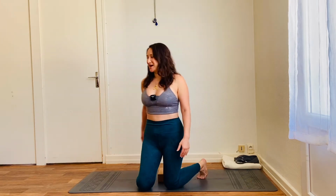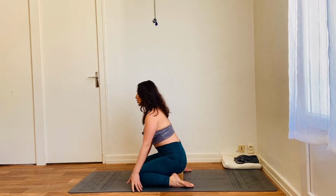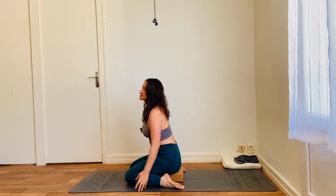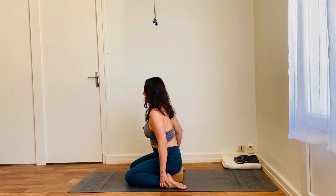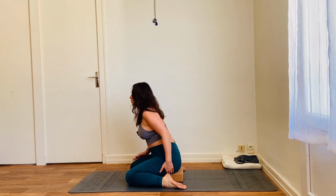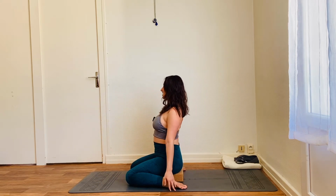I've got a couple of bricks here underneath me. On your knees, I'm going to turn to the side so you can see the posture that you need to have during this first pose. So we're seated on the bricks in hero pose and really come on to the sit bones. You can even pull the fleshy bits of your butt away from the bricks, sitting up nice and tall.